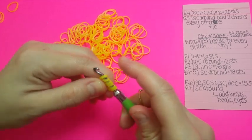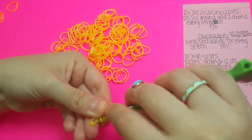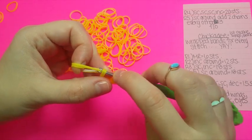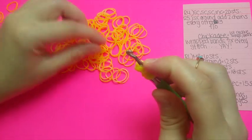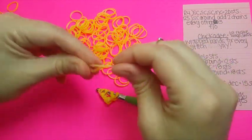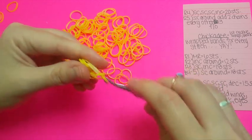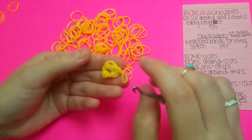Now what you want to do is grab this and you're going to pull it off your hook. So just try to hold it so that it doesn't come undone. And you're just going to switch it around. And then we're going to grab 2 more bands and put these on this band, these bands here. So just this on this band so that you end up with that. Now what you want to do is slip knot 2 body color bands together. And then you want to just put this on your hook and slide this on. And for now, I'm going to lightly slip knot these just so it holds on, because it kind of wants to fall off. So I'm just going to slip knot it together for now, just to hold them together until we use it to tie off later.